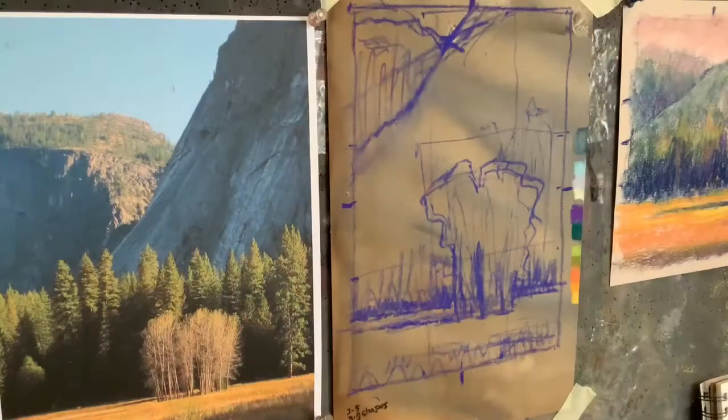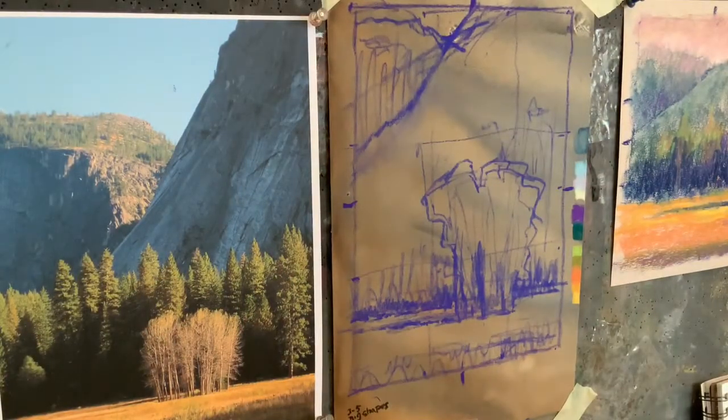And today we're going to work on the same image. You can see it back over my shoulder. That's the image of the little trees done at Yosemite Park. But that one was done on Canson paper, and today I'm going to be working on UART paper. So let's get started.